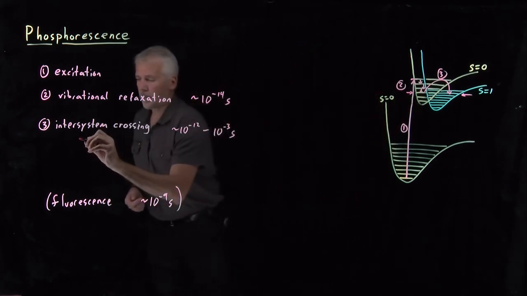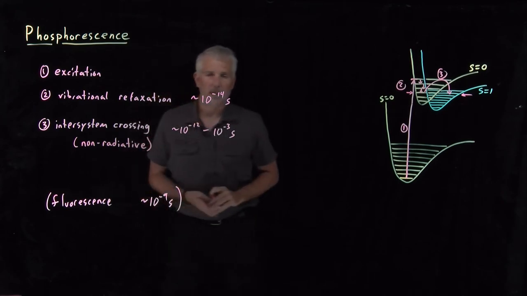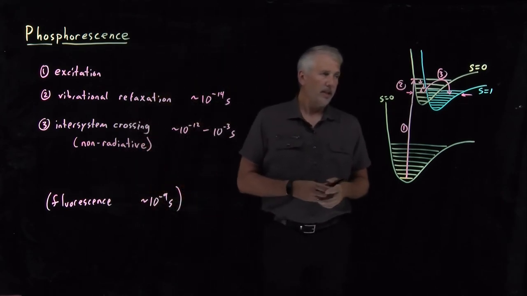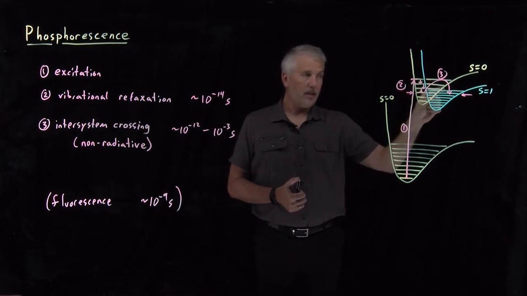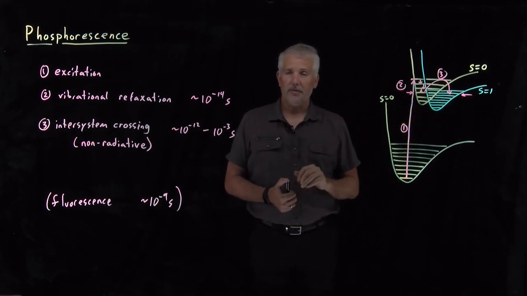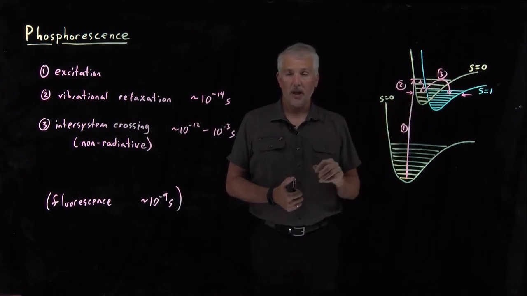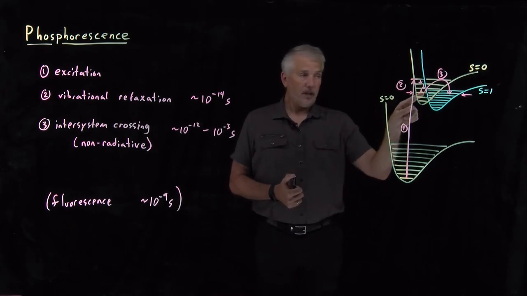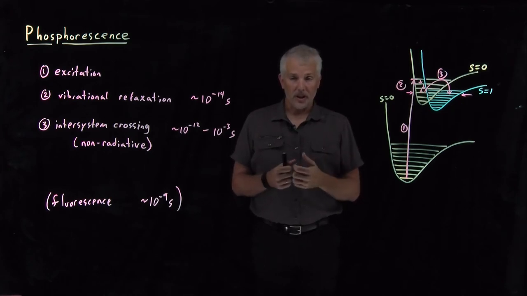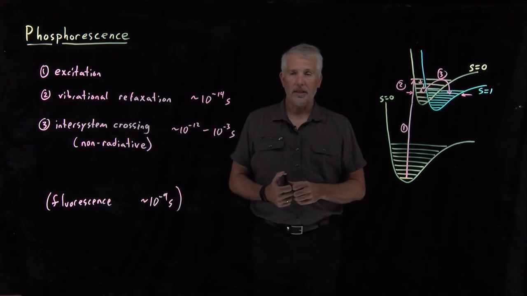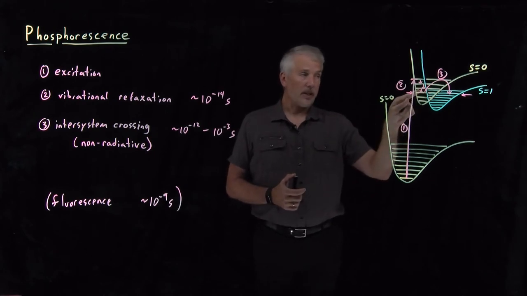It's crucial to notice that inter-system crossing is a non-radiative process, meaning it does not involve electromagnetic radiation or light. You might have already been saying, how can I get from the singlet state to the triplet state? That's supposed to be forbidden. It is forbidden to make that spin zero to spin one transition if we're making the transition using light. We can't make the molecule absorb or emit light to change from the singlet to triplet state. But the molecule can decide through other means, through collisions for example, to exchange energy with another molecule. That non-radiative process doesn't involve light, so it doesn't need to obey those same selection rules. That process can occur, getting you from the singlet onto the triplet state.